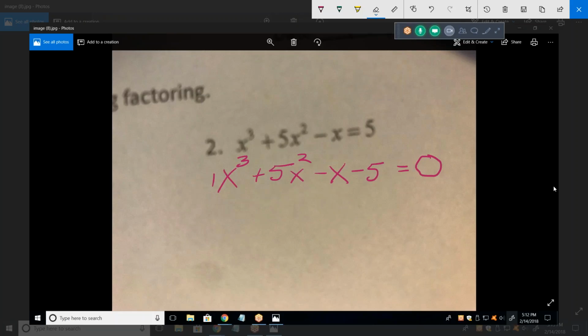If I make that a 4 instead of a 5, no way. Can't solve it by grouping. Can't solve it any other method that I know of. Well, no, truly, I mean, cubics are a nightmare. Just trust me. When you get to them, you'll say, what in the world? I thought quadratics were hard. But if they're groupable, then we're going to group them. And by grouping them, I mean we want to put those together and we want to put these together.